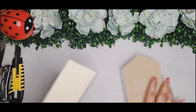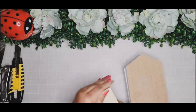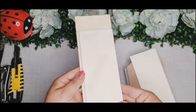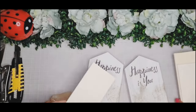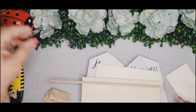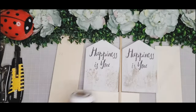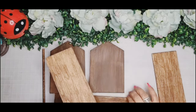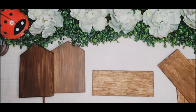Put that away. Now just go in with some sandpaper to smoothen off any rough edges. And you're probably wondering how come I didn't use one of those little planks. It's because the arrow is a little bit longer and wider. So this will help make my toolbox shaped a little bit better. And so here I'm taking this wooden dowel from the Dollar Tree and my miter shears and cutting it to size. And I'm going to go in with my Waverly antique wax and cover everything with this wax like this.